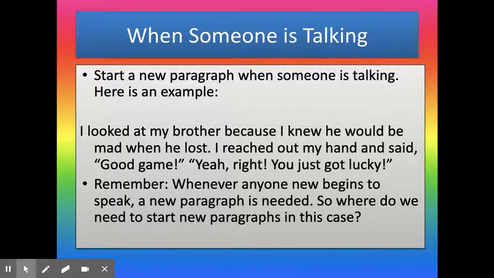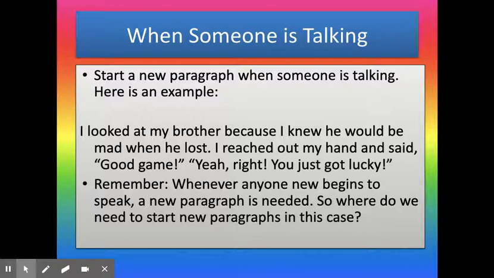So after we were talking, then Jenna, who was doing the Baby Jeopardy game, was coming around and saying, "Oh, it's your turn now." Jenna came around and addressed our group. If Jenna's going to talk, we need a new paragraph still. All right, team 2, what do you think? Asked Jenna. Now, if Jenna continues to talk, since she's the same person, we do not need a new paragraph.